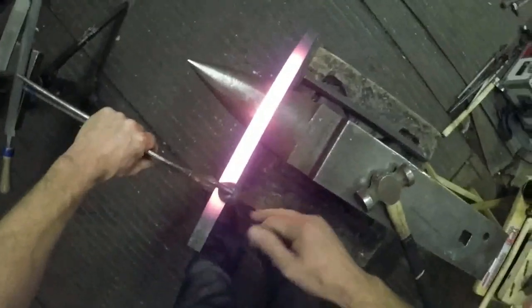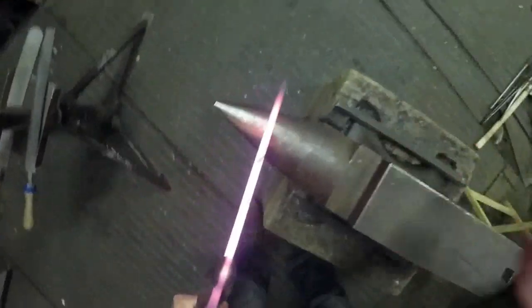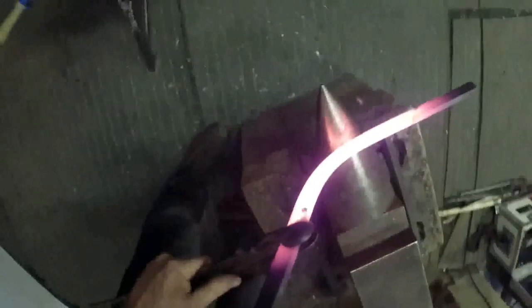So hold your tongs a little bit further down the steel, and instead of having the end of the steel on the bick there, just push it down a little bit. It just means you'll end up with a shorter, more compact toe bend, really.